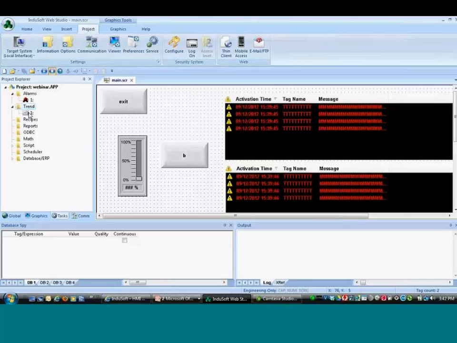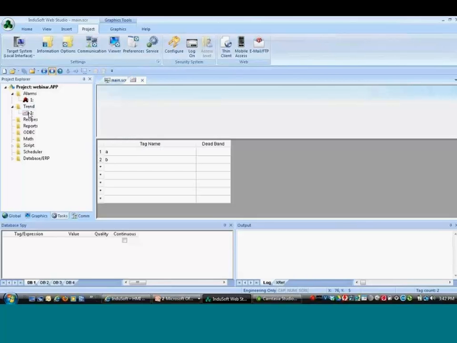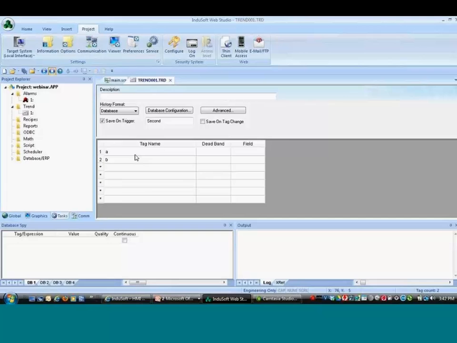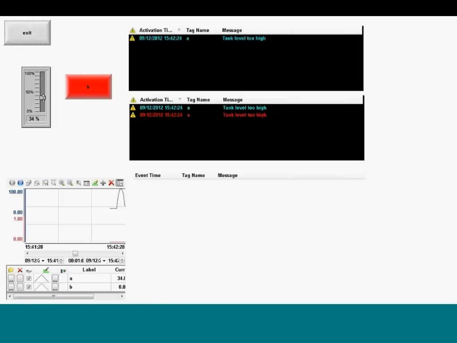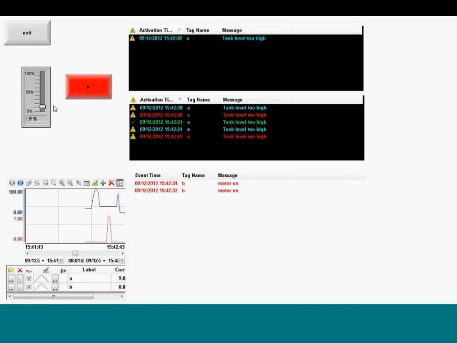For the trains, all I have to say is save and read the history information for those tags from the database. And it is pretty much done. If I run the application, InduSoft connects to the database, creates the necessary tables, and as you see here, when I simulate alarms, I see the history of alarms. If I change the value of tag B, I see here the history of tag B. In the train control, I see the history of change for tag A and tag B.